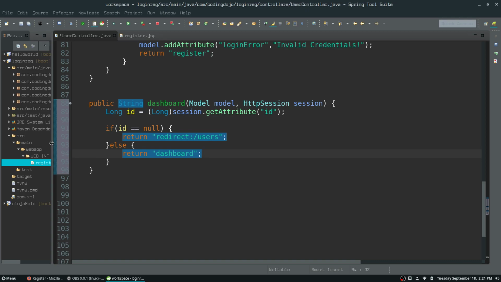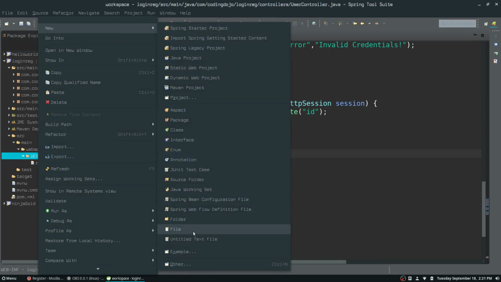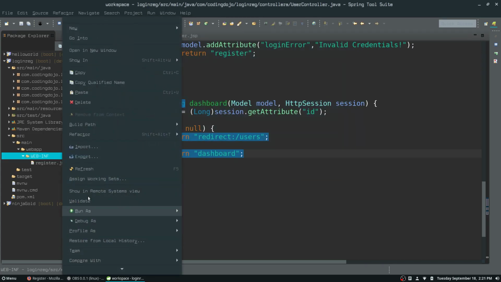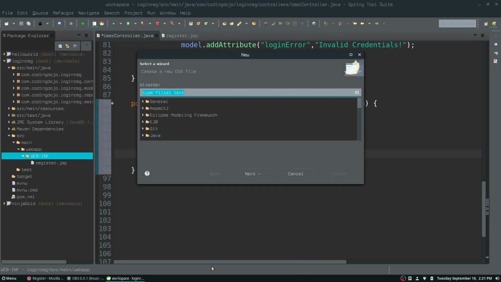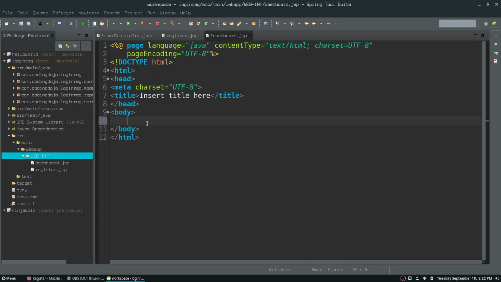Another thing is we don't have this dashboard page yet, so I'm going to create a view for that really quick. So we're going to go new file, JSP. Okay, that was weird. New other JSP. There we go. Let's just call this dashboard. Alright, so we've got this, and then we can just say welcome, and then maybe the person's ID, and then we'll kind of just wrap it up. So you might say welcome, comma, some person's ID. We can say maybe user here. So this will be our dashboard.